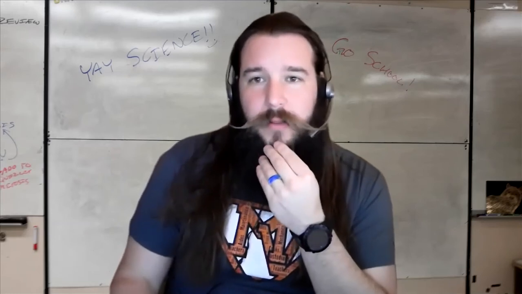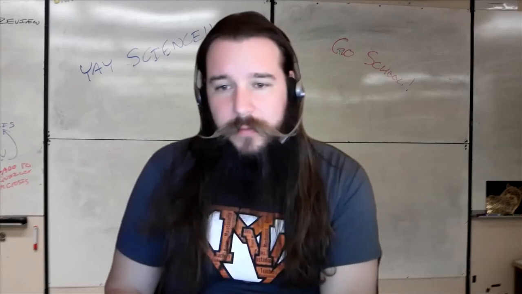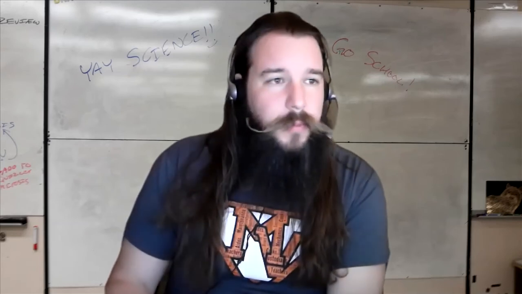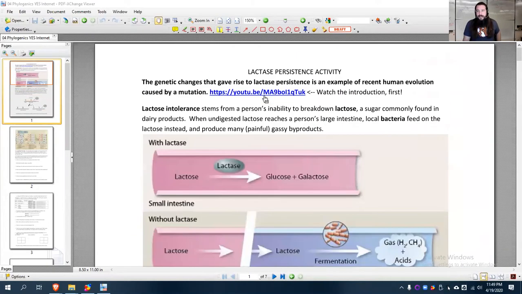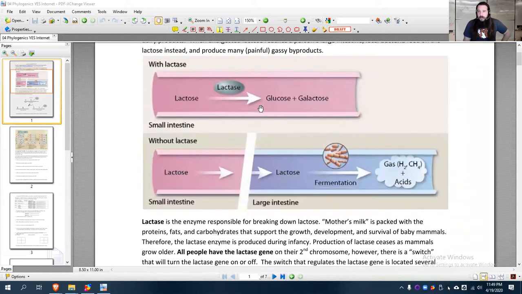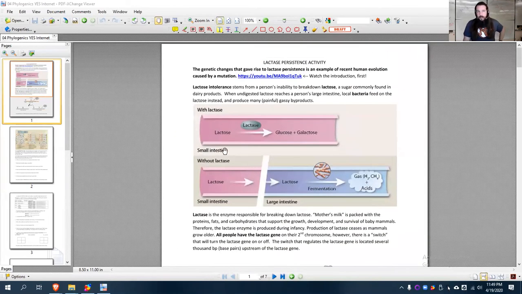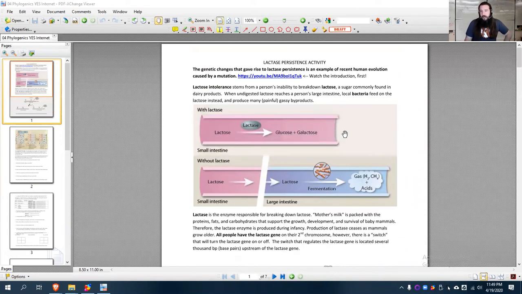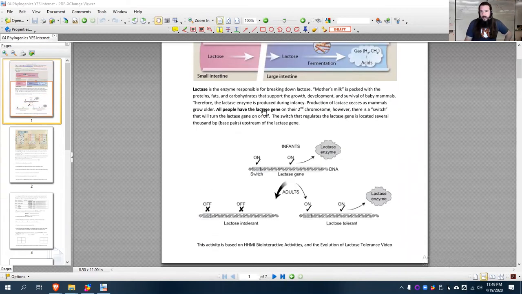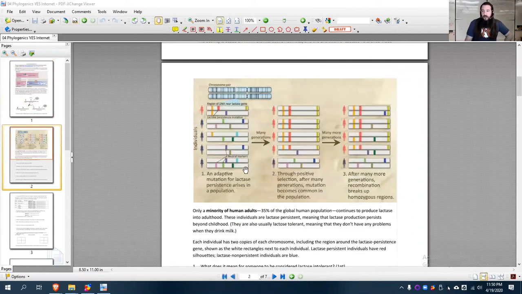So to start off, we'll be looking at the lactase persistence activity. This one's really cool. I'll put it up here on the screen share. What I really like about this activity is you've got an explanation of why it is that we drink milk and no other mammals do. Turns out, spoiler alert, it's super rare in humans too. And there's a little video that goes into details on that and shows some of the mechanism here. It's actually not a mutation in the gene, but upstream of the gene in a switch that controls whether the gene is turned on or off.